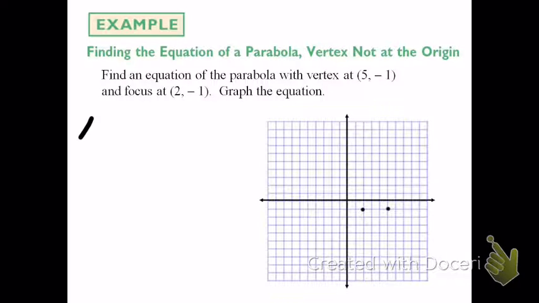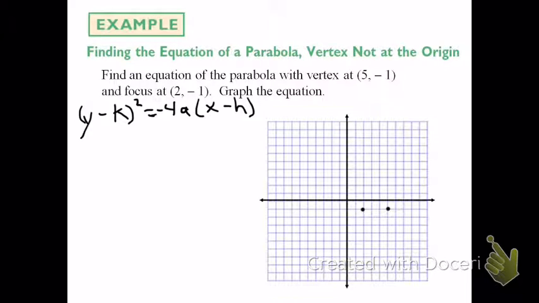So we have our y-squared. But I already forgot, I got to put in my k. So y minus k squared is what we need to start with. That's equal to 4a times x minus h. And since the parabola is left facing, we need to have a negative in front of the 4a.